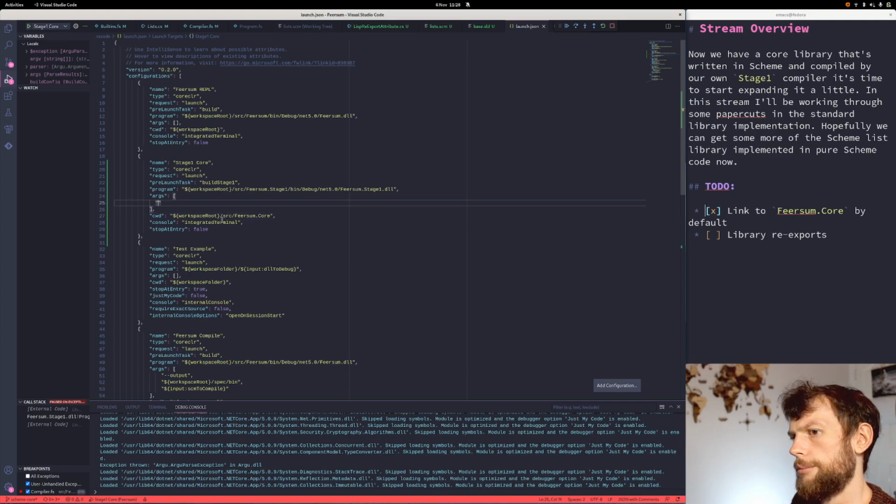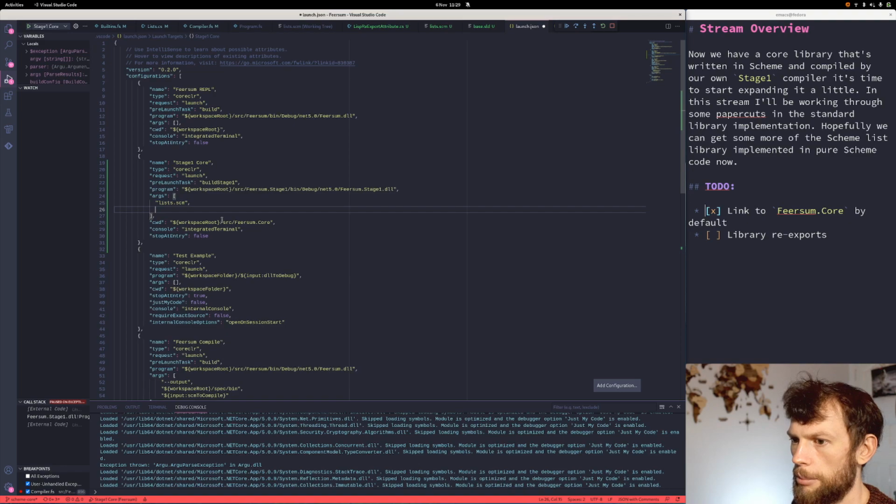We're going to pass in cxr.scm. Let's just do lists.scm and base.scm, which is actually base.sld for reasons.